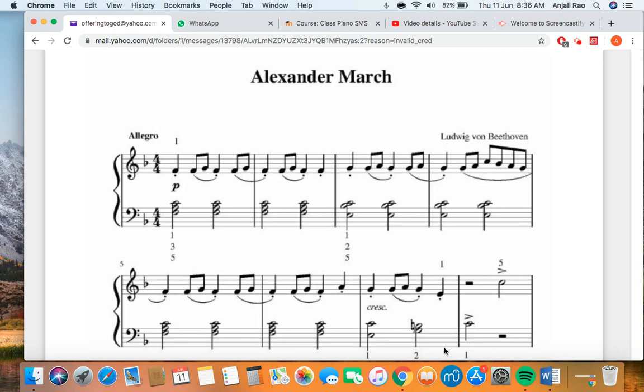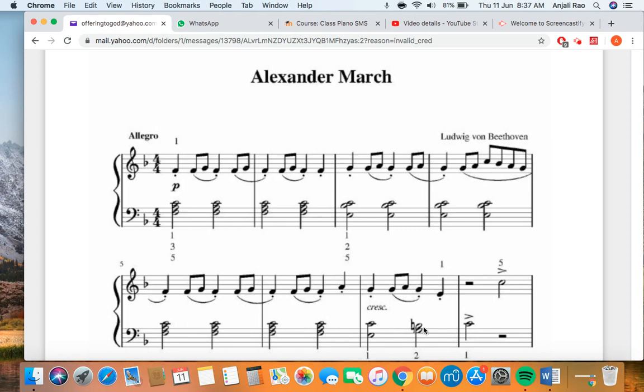The first thing I'd like for us to notice about this piece is the key signature. Notice that at the beginning of the piece we have one flat. And if you remember, it is the F major scale that has one flat, B flat. And so that means that this piece is in the key of F major, and that anytime I see a B, for example, here in the left hand, here in the right hand, I will have to play those as B flat. However, in measure 7, I have a B natural, which means I will play that note as just B.